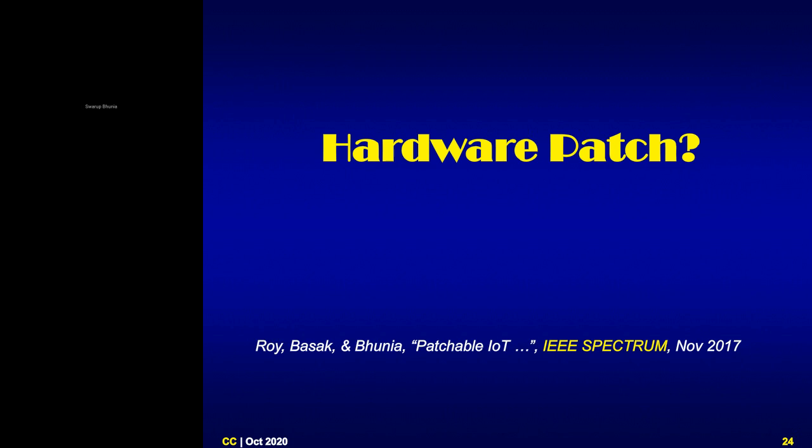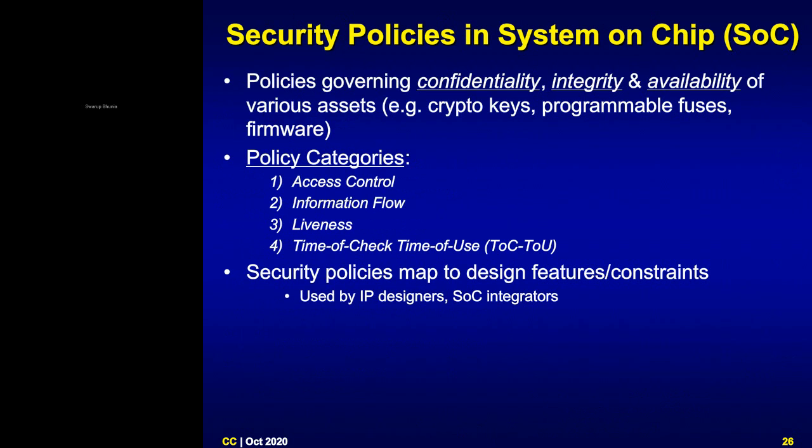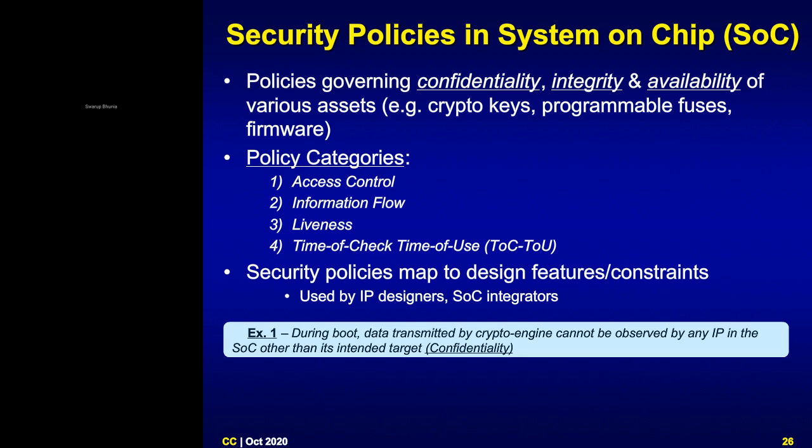In this case, what we are doing is that we are coming up with a hardware which is patchable. As I mentioned, the security requirements evolve over time. If it changes or a new bug surfaces at the hardware level, how do you fix it? So we came up with an idea of creating a reconfigurable block inside a chip which can be updated, and this block implements what we call a security brain. That means the most essential features of security in the chip are implemented in that security brain, which is reconfigurable, and we can configure that securely during deployment.